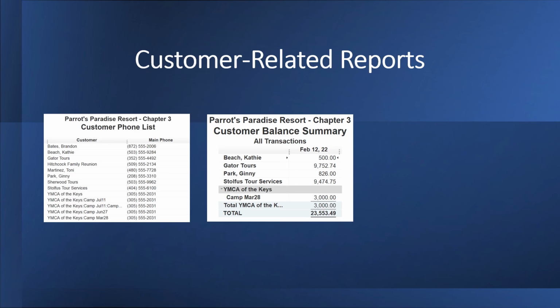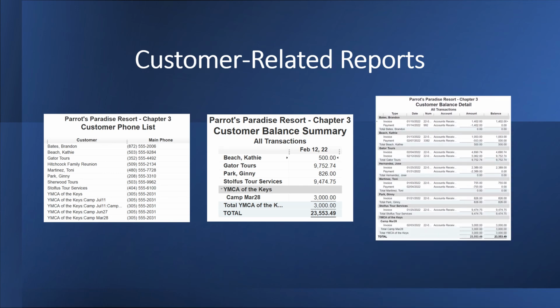To see reports based on customer transactions, there are different reports you can run depending on the specific information you are seeking. For example, the customer balance reports, both summary and detail, found in the customers and receivables category, show only the open transactions affecting accounts receivable, transactions entered and paid as invoices. On the other hand, the income by customer reports, both summary and detail, found in the company and financial category, show all customer transactions that have resulted in income for the company, not just those affecting accounts receivable.